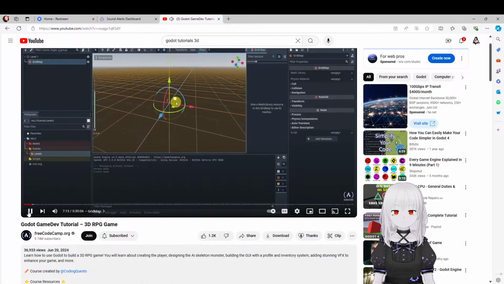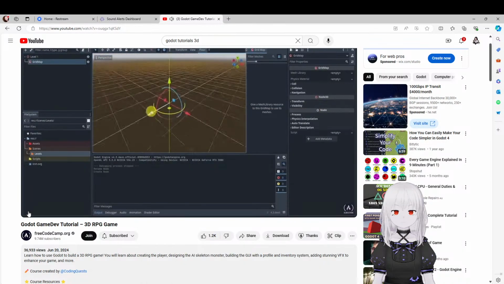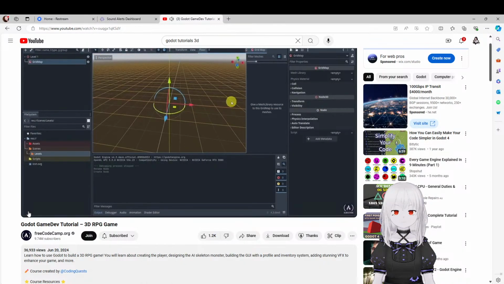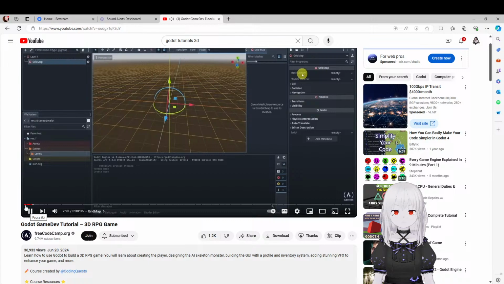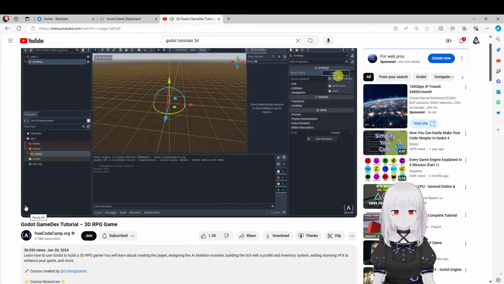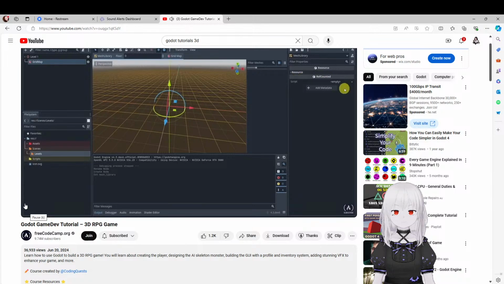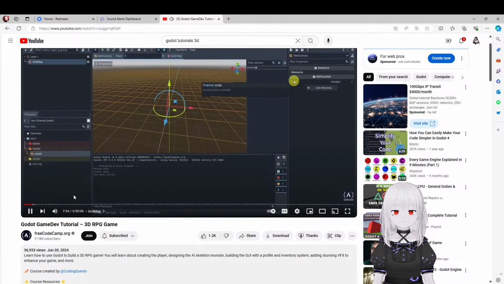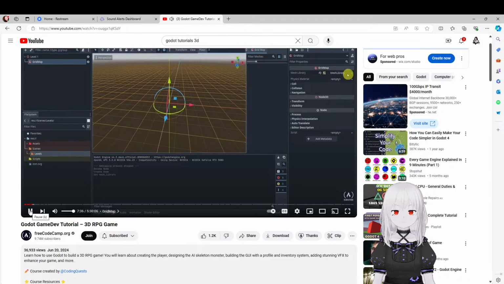This is going to be where I can actually put tiles down in a 3D environment. Now you can see that I can put stuff, but there's nothing to put. In order to put things in our game, we need a mesh library. However, I can't just create one like this. I can't just click into this and do that. This is something that you would do in a 2D scene, but in 3D, unfortunately, it's not that easy. But don't worry, it's still pretty easy, just done a different way.